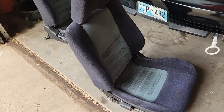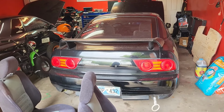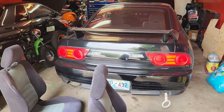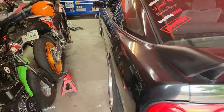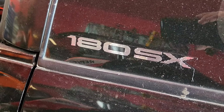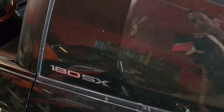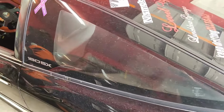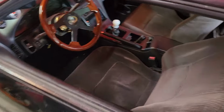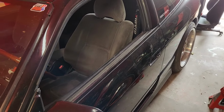And I've done a lot of work to make this like a 180SX replica. So I've got the Type X aero and the kooky tail lights, and I've even got the cool fake 180SX glass. It's actually a sticker, but it looks like I have the 180SX glass. So yeah, it'll be even more of a 180SX replica with the seats. So I'm going to be putting those seats in.